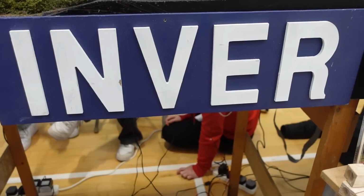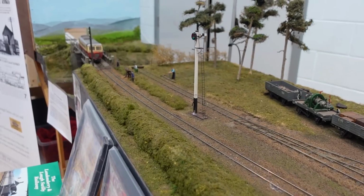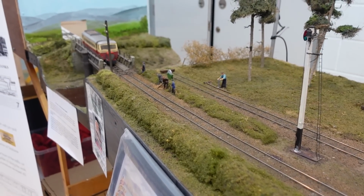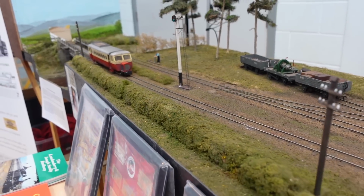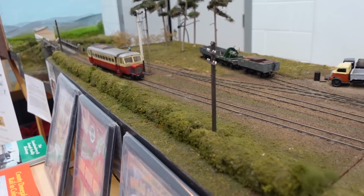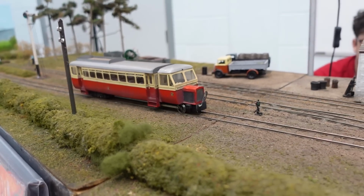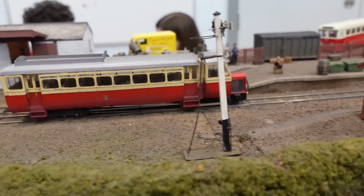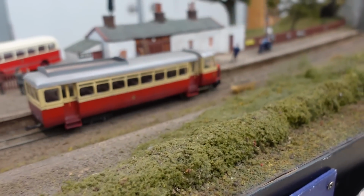Here we have the Inver layout, and this is modelled on Donegal narrow gauge Inver station, which was on the Donegal to Killybegs line. And here we have Railcar 18 on the bridge, about to come into the station. Now this is O gauge, but it's on hand-built track of 21mm. So it gives a true scale representation of the 3-foot narrow gauge.